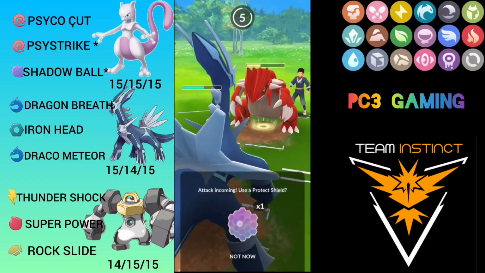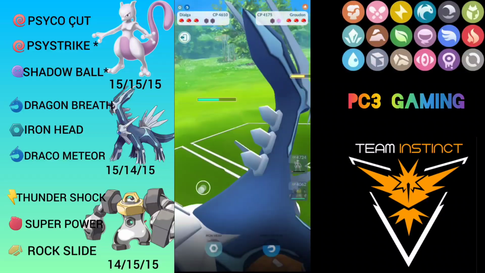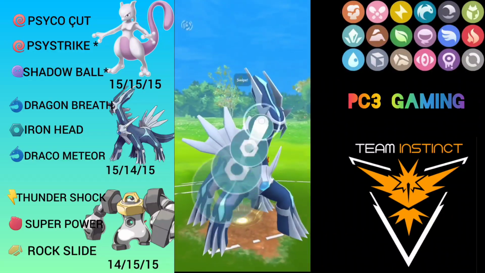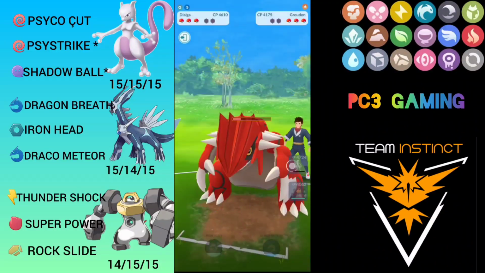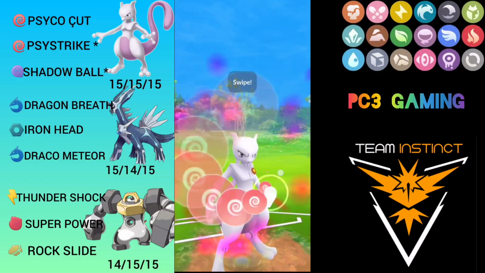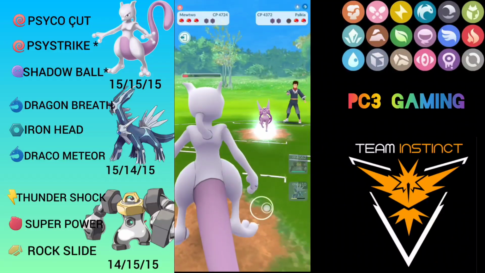Now I have to give up the final shield because my Melmetal does not appreciate the Groudon, and I'm going to throw this Iron Head, over farming a bit. Let's see if he lets it go, and this might grab the final shield as well, and he shields here. I was trying to snipe him with a Side Strike, but it didn't work out. He swaps out into Palkia and sacks him. So this is not looking good now.